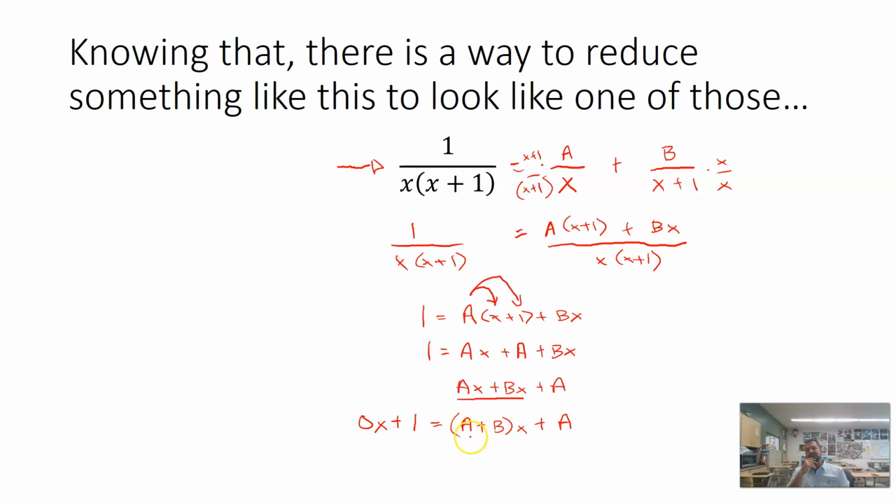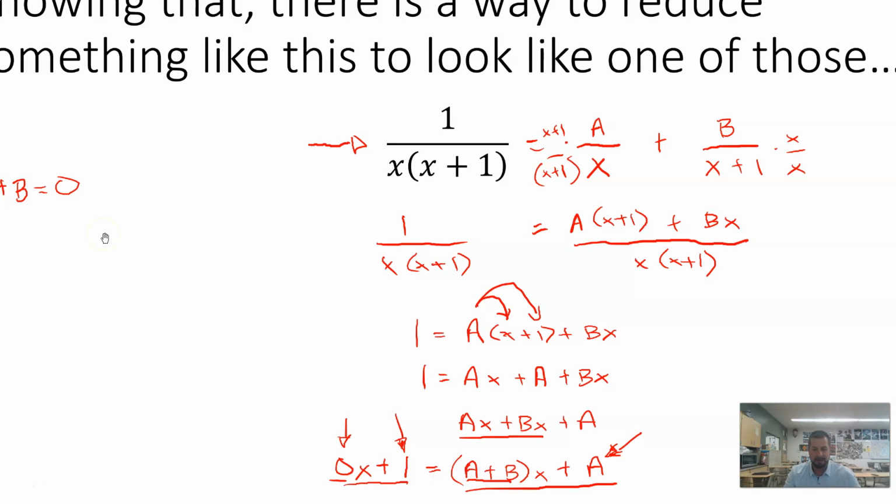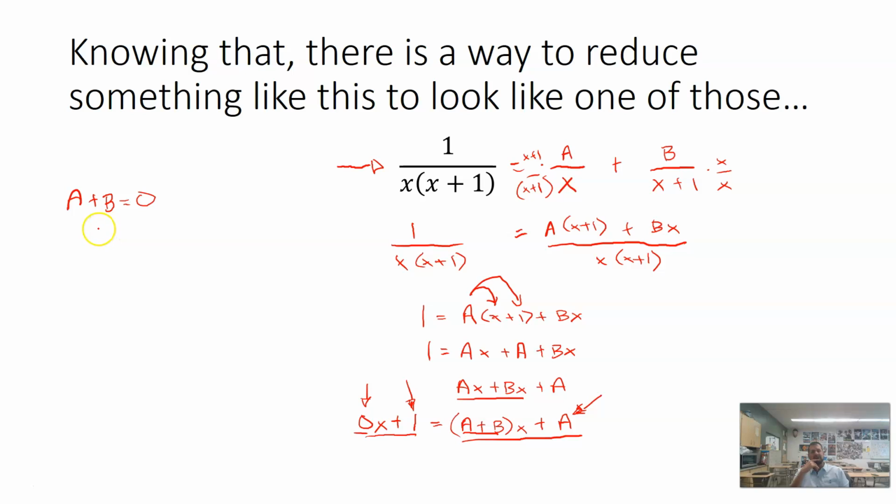Now, the reason why we would do that is in this case, if this side and this side are going to be equivalent to each other, because they need to be, we were saying that we're not losing equivalence throughout the entire problem, that in order for that to be true, a plus b would have to equal 0. So I'd have to say a plus b is equal to 0. At the same time, you'll notice I'm adding a constant number onto the end, and everything that's left over on the right-hand side is just a. So I could also say at the same time that, in order for this to be true, a would also have to equal 1. Well, what we have here, and this will make a little bit more sense on the next example because this one's a little bit easy, I can see that a equals 1.